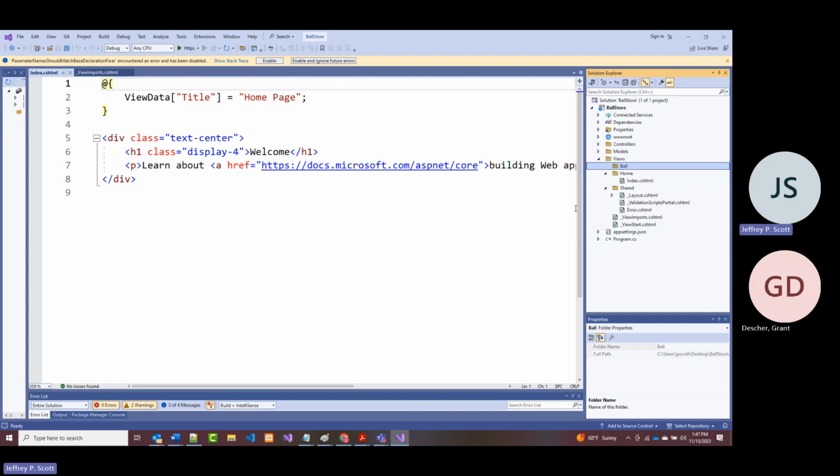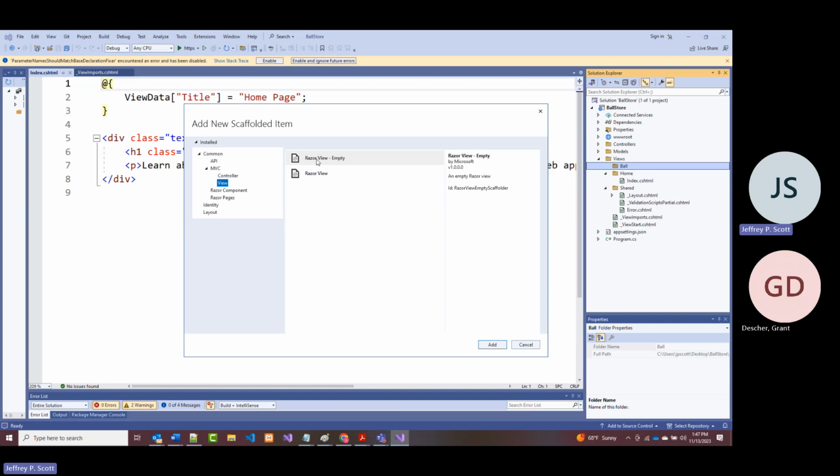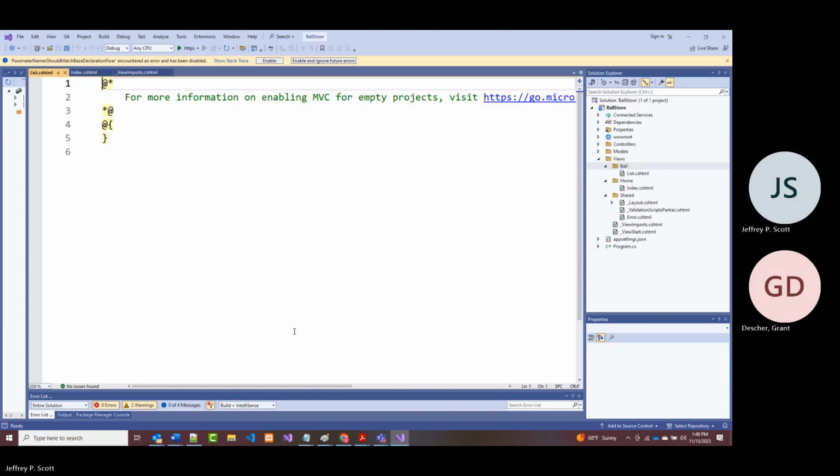for an individual ball. Okay, so let's go in here under ball and let's just add them both so we have them. So this one will be add view, and this will be razor view empty. And this first one, again, will be list.cshtml. That's garbage, of course.